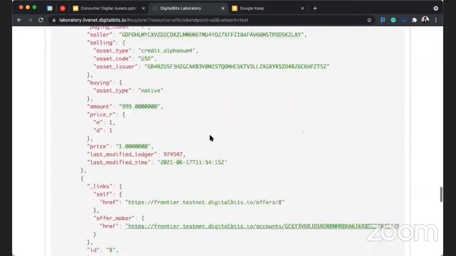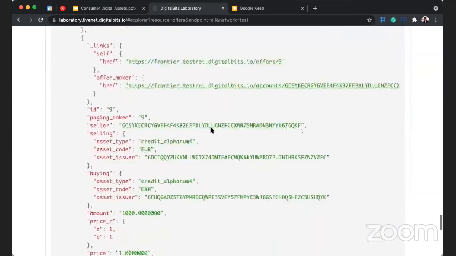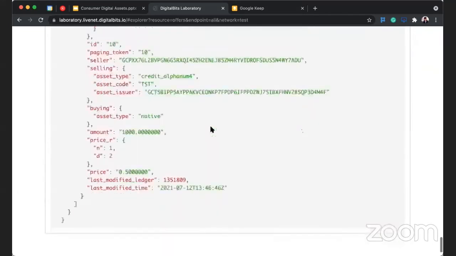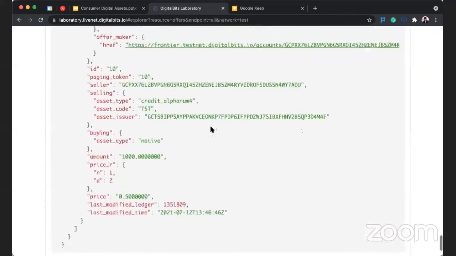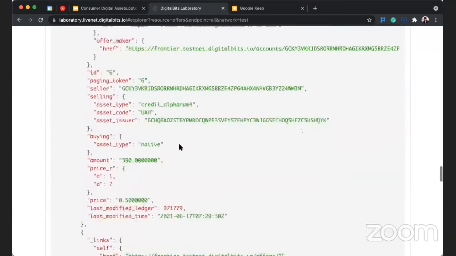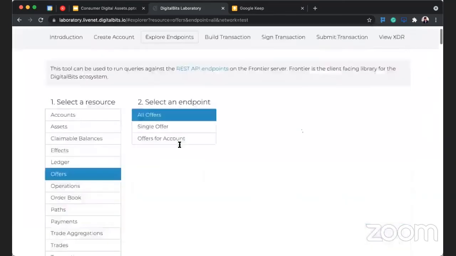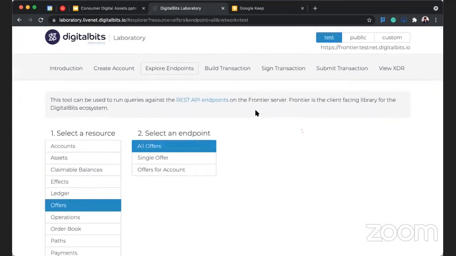And there's also apples at the bottom because I tested it before. So anyway, I probably did something wrong, but basically that's all. That's all you need to do to sell your digital assets.